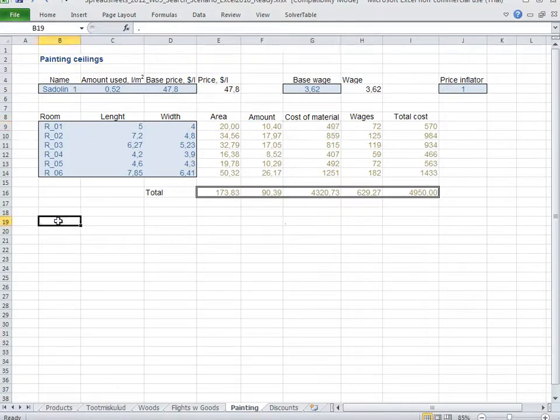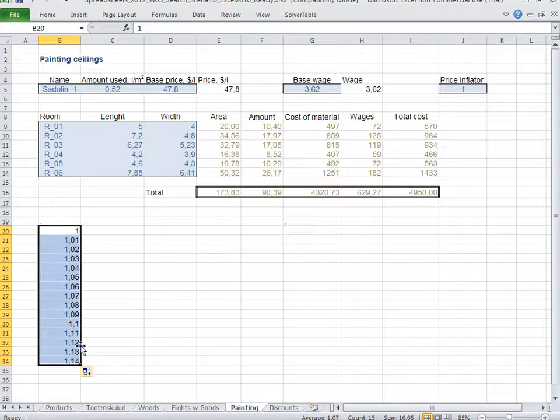We want to make this inflator go from 1,00 to 1,01. Sorry, it's not point, but comma. So we're going to raise the inflation in the entire system. All prices are going to be raising by that inflation, and we're going to raise it by 1%. So when we copy them down, we can get this inflation up to, let's say, 15%.